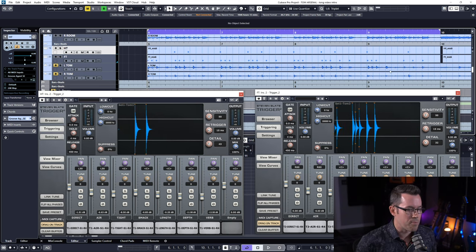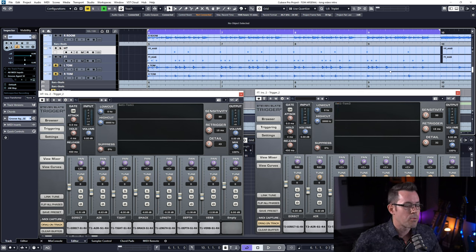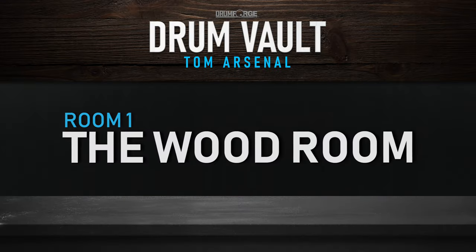And you can hear now we've played three different rooms and all of them sounded great in this mix. So that is a brief overview of the Tom Arsenal and what's in it and what you get. Now let's move on to taking a look at each individual room so you can get a vibe and an idea for what they sound like and how they're unique and special.